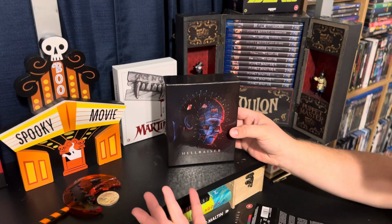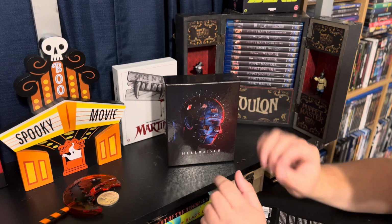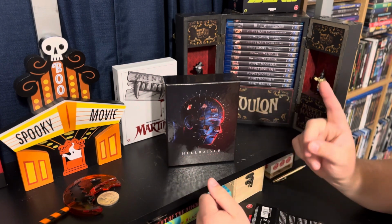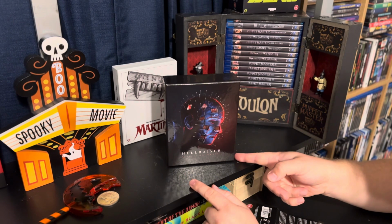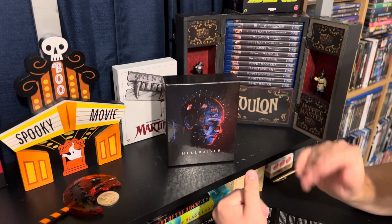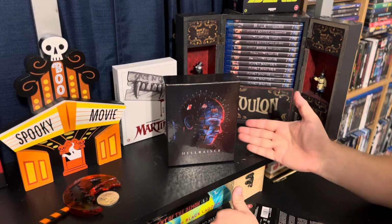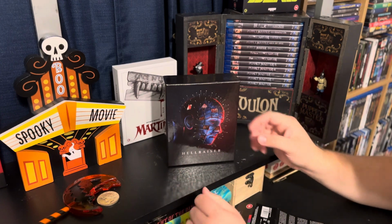So basically it's the first four Hellraiser movies in 4K, at least in this set right here. This is a UK exclusive, so I'm super excited to get this. I've been wanting to get the Hellraiser movies for a while now, but I've been kind of just holding out for a 4K, so it worked out here. So I got this nice 4K set of the first four movies, which is really all you really need, honestly.